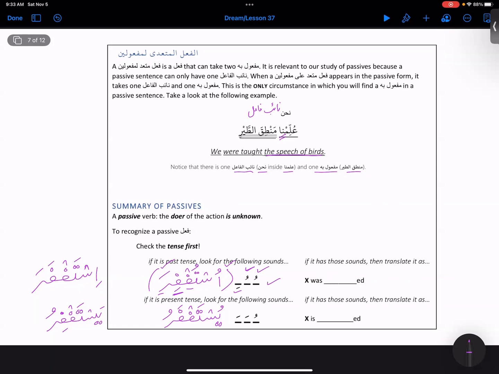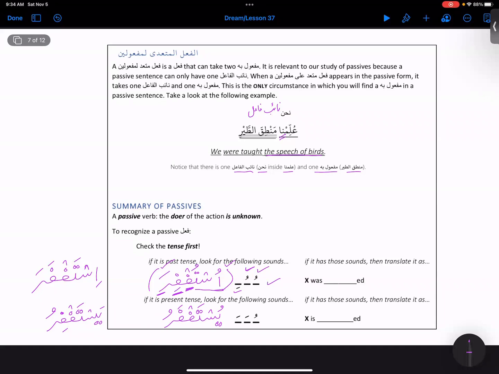Humaira, not root letter, because in this example this alif is not a root letter in the beginning, right? These are the extra letters. So alif, sin, and ta, these are all three extra letters. The first root letter is ghain, the second root letter is fa, and the third one is ra. So we're not going to say root letter here, rather we can say the first letter. The first letter of the word will take a dhamma.